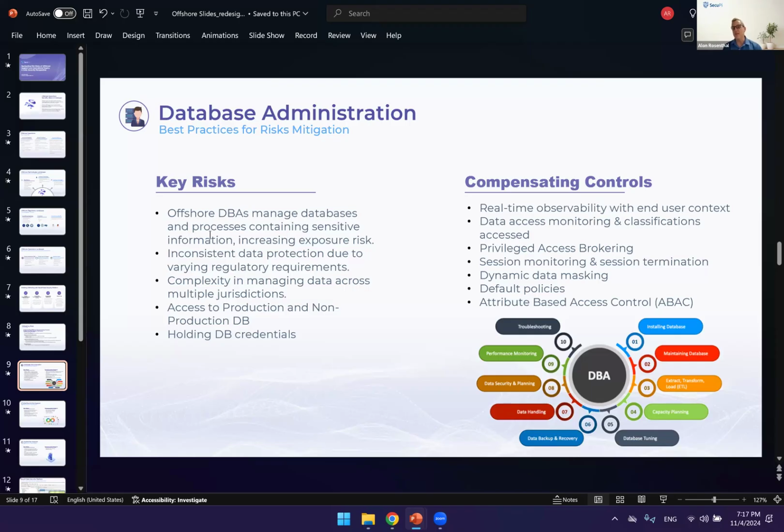Last and not least is the dynamic masking and the attribute-based access control, which allows to take multiple attributes like the location, the device, the role, the citizenship, the consent, and other attributes, and taking all of those attributes into consideration when restricting access to the sensitive data. This is something called attribute-based access control because it takes multiple attributes into consideration before provisioning access to a customer table or to a transaction table.